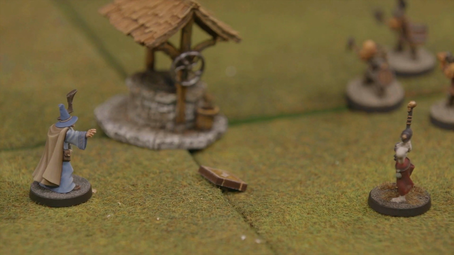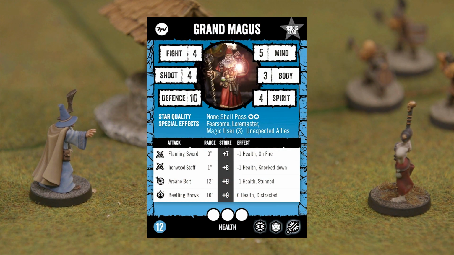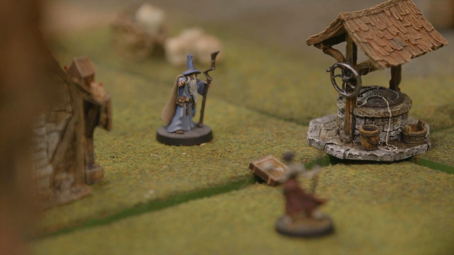When declaring a strike, the controlling player must choose an attack listed on the model's profile card. This might be a fight, shoot, or presence attack. The Grand Magus chooses Beetling Brows, a presence attack which has a range of 10 inches. Once a strike is declared, the controlling player must first see if the model can draw line of sight. If this is impossible, the strike fails.